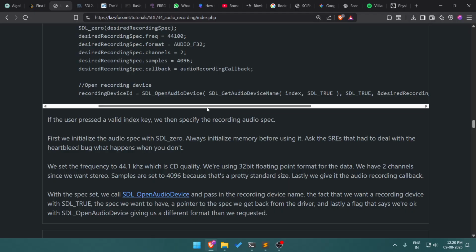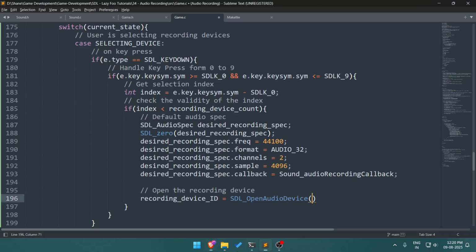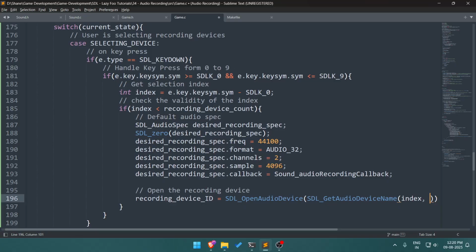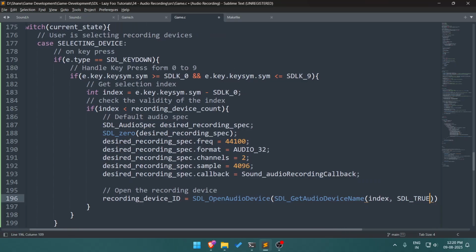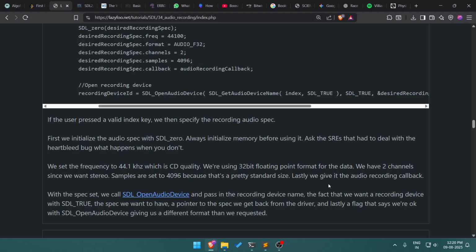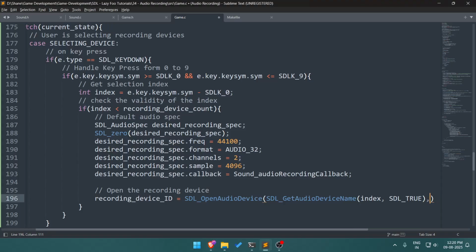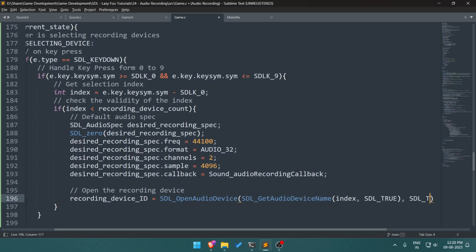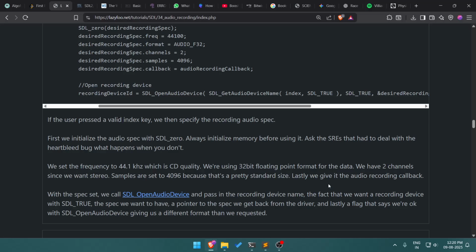Right, so we will open the audio device, the STL get audio device name index and true. Okay, so STL get audio device name index and STL true. Then we set STL true.